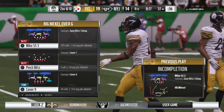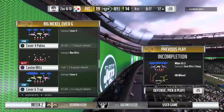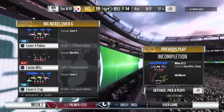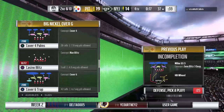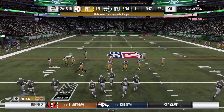Meanwhile, they take a shot to start the drive, but this is going to wind up incomplete. That would have been a tough catch, but in this 2-minute drill, those are the ones you really hope your guys come up with. Yeah, you don't want your guy to be able to take the out because it was a tough catch. You needed him to come up with that one, because if he does, it alters the perspective of this 2-minute drill, doesn't it?